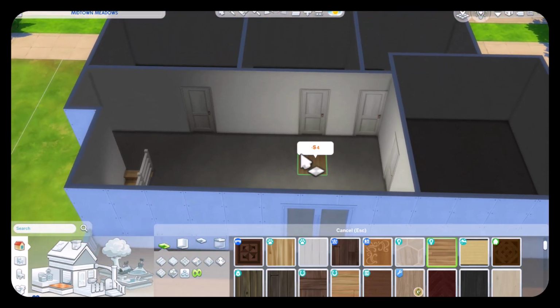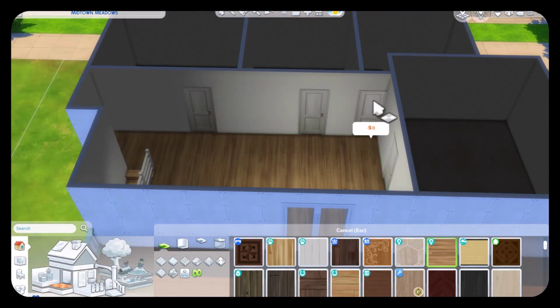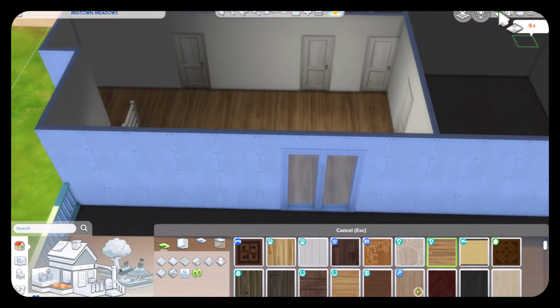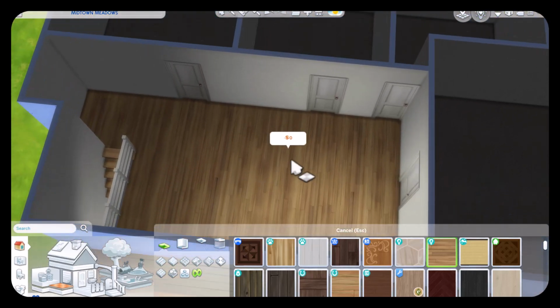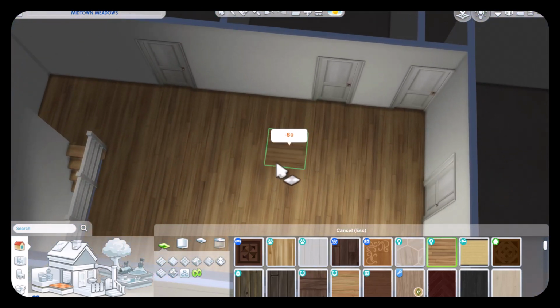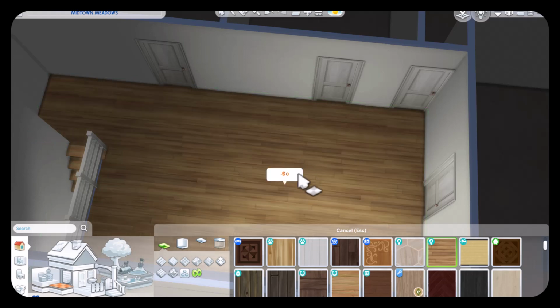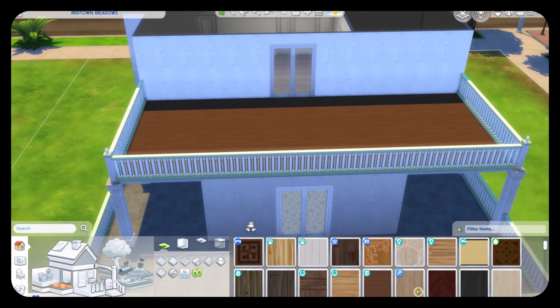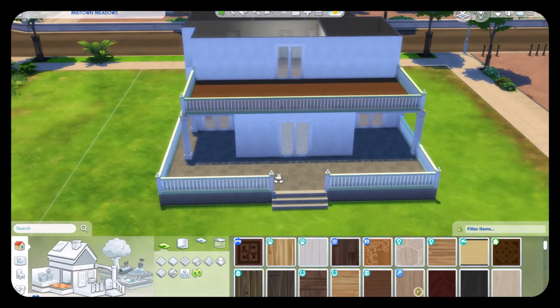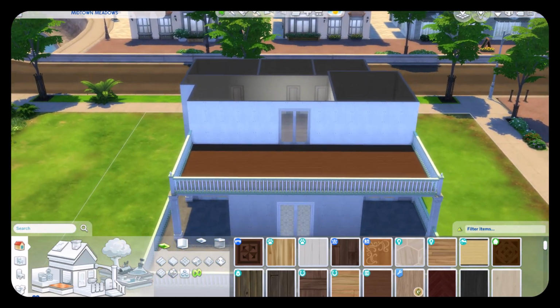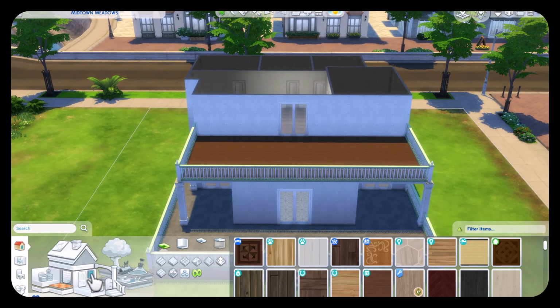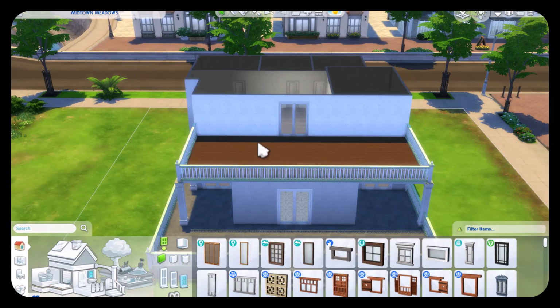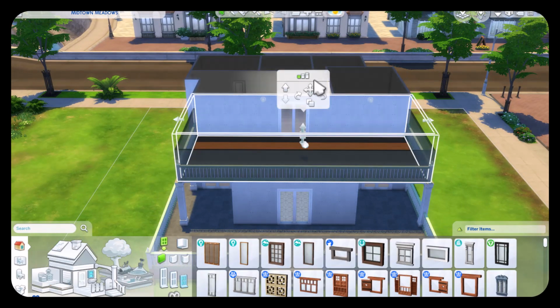Eyedropper, grabbing that, holding down shift, and then I'm gonna rotate it, I believe. Yep. Made sure, see, I didn't like that, so I had to rotate it, go the other direction. There we go. See? Easy, easy. Back to my pointer. Just double checking everything, making sure it's how I want. Gonna start working on the windows.